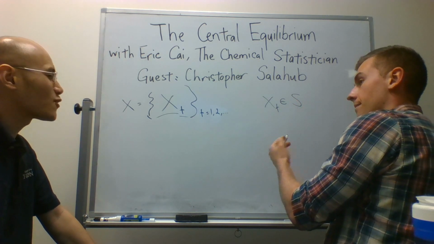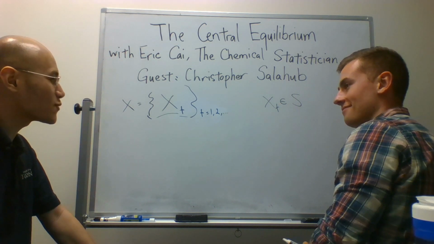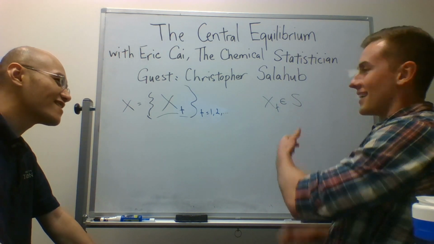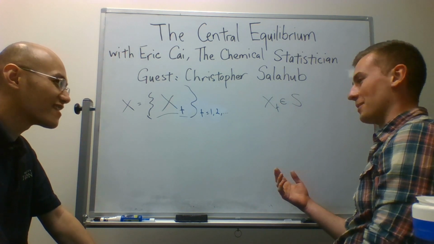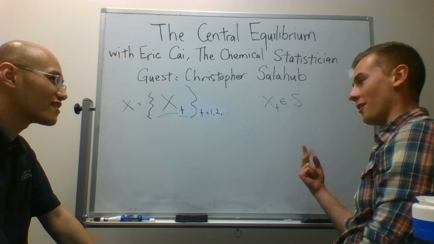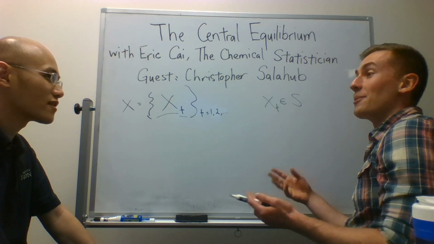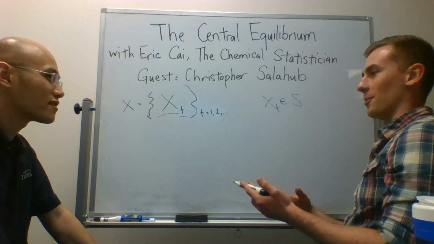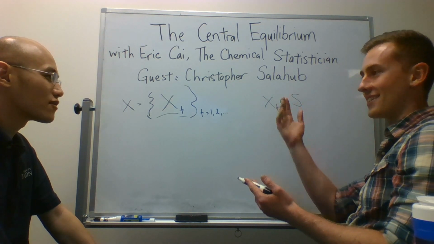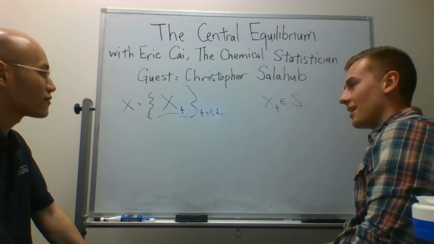Can you give a quick example of what you mean by that? Well, an easy example for a finite set would just be that it could be either the number 1, 2, or 3. An example of a countably infinite set would just be any number from 1 to infinity. Right, all integers. Okay.